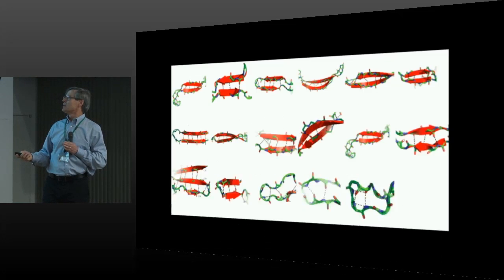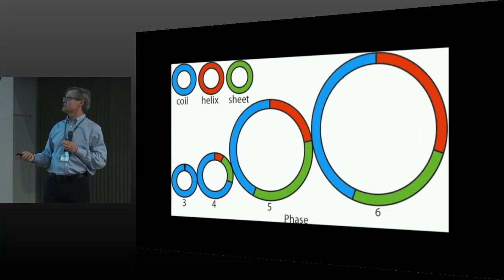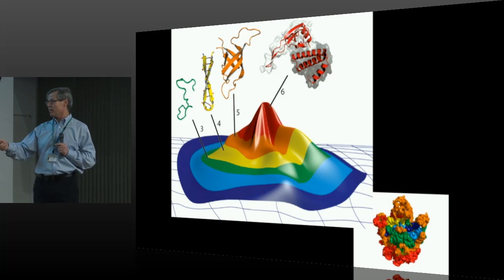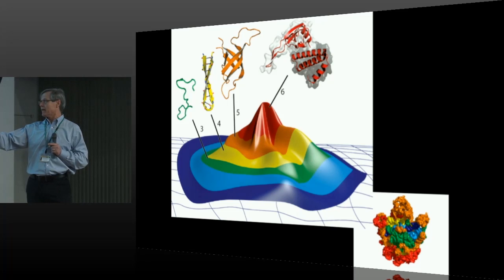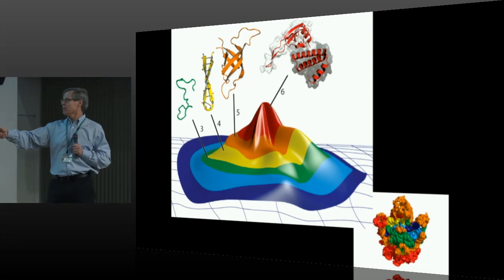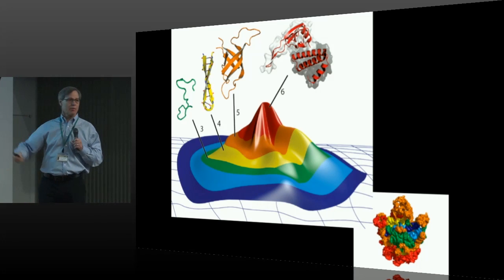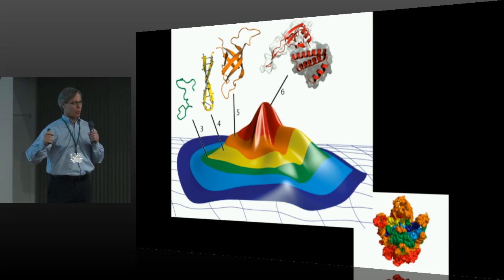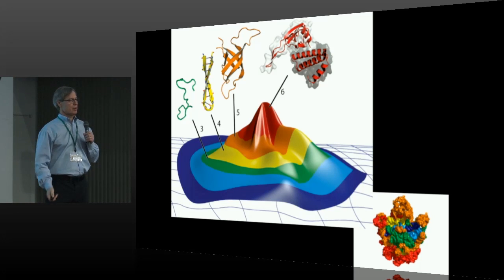I'm just going to jump ahead. We have a bunch of statistics, so I'm going to ignore all that. But this is what it looks like. This is the ribosomal RNA colored by phase. I've changed the coloring scheme, so this is young, and this is old, and this is ribosomal protein. And what we get is a reaction coordinate. We think this is the reaction coordinate for the evolution of protein folding.